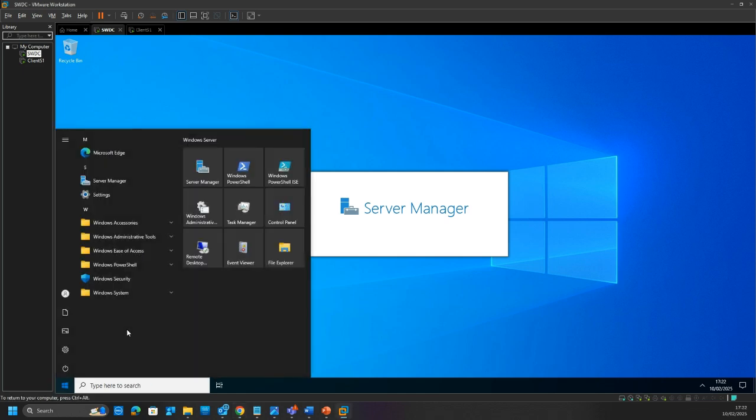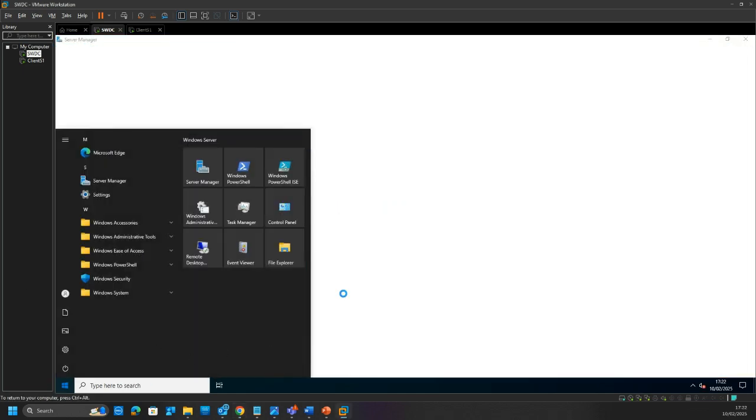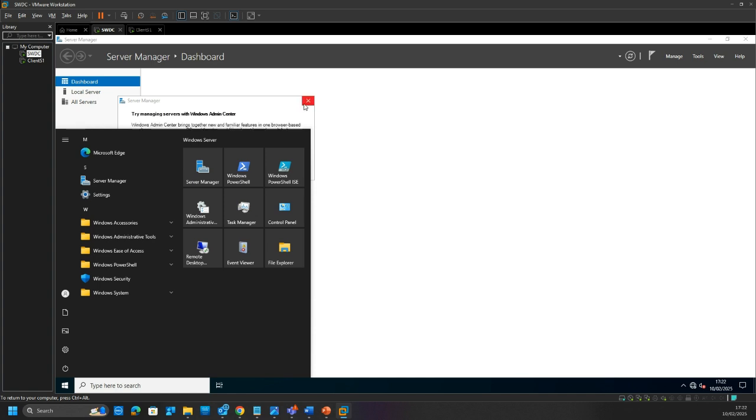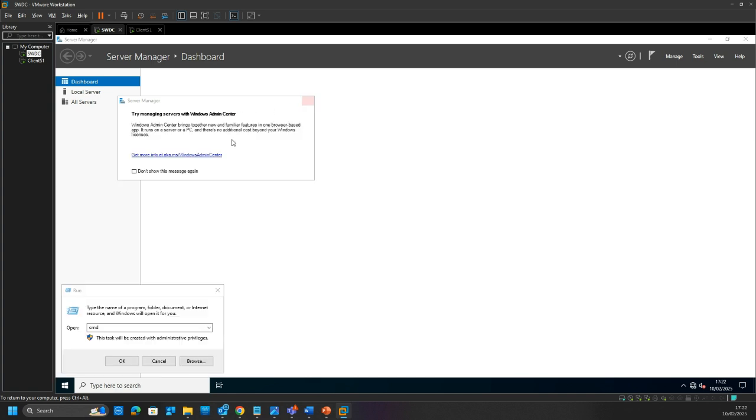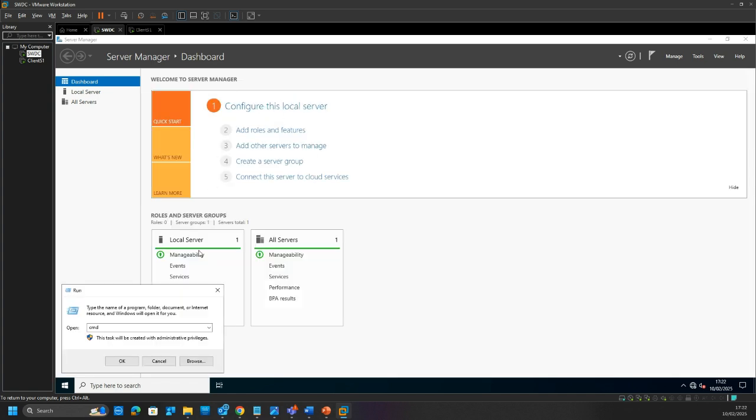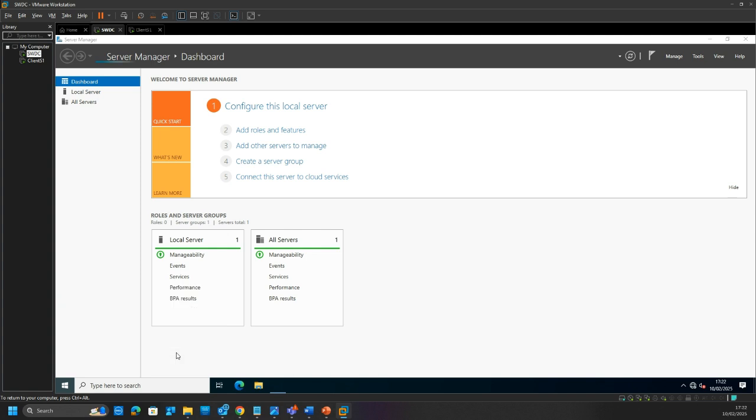So, command prompt. We are going into the server manager, and now we should see that the name of the system has been changed.